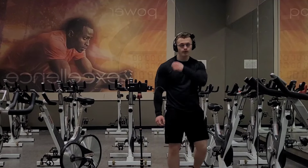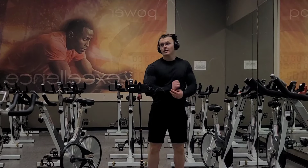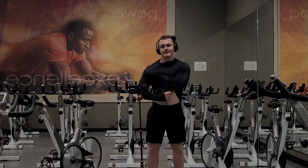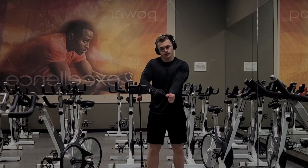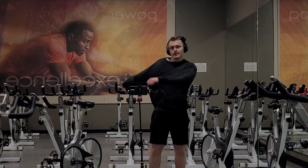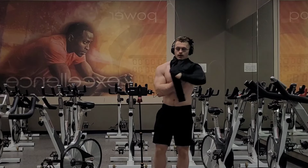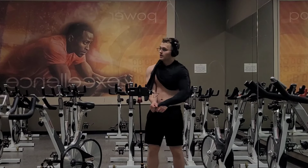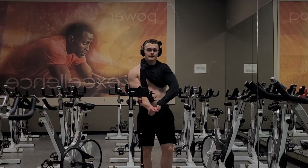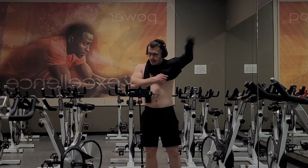Go to the gym no matter what. I don't care what happens to you. Short of an injury, you go to the gym no matter what. I think it's one of the most valuable skills to learn. This shirt's very hard to take off, by the way, but if you go to the gym when you're hurt, when you're sad, when you know you're having a rough time in life, when you're depressed, when you're happy, I don't care how you feel, you need to be in the gym. And you can't be thinking, oh man, I had such a good day, today was just fun, let me stay home, it'll make my day complete. No.